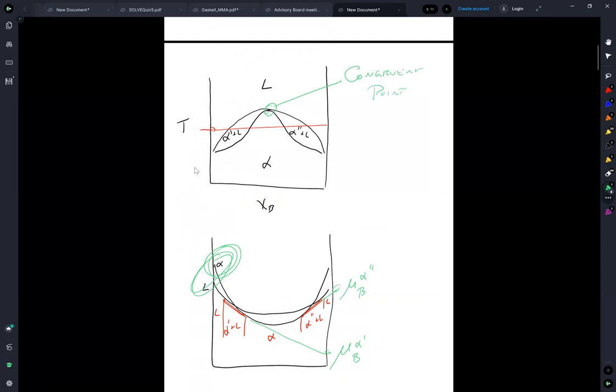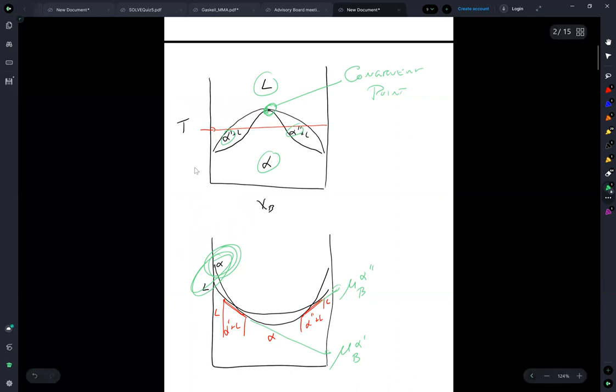And that congruent point has 0 degrees of freedom, and that's because alpha prime, alpha double prime, and liquid are all present. It so happens that at this point, alpha prime and alpha double prime are the same, and equal to alpha. But at this position itself, you have no degrees of freedom. So this is in part what I find really interesting about it, is that it's a point with 0 degrees of freedom, even though we have two components and a temperature that can be varied.